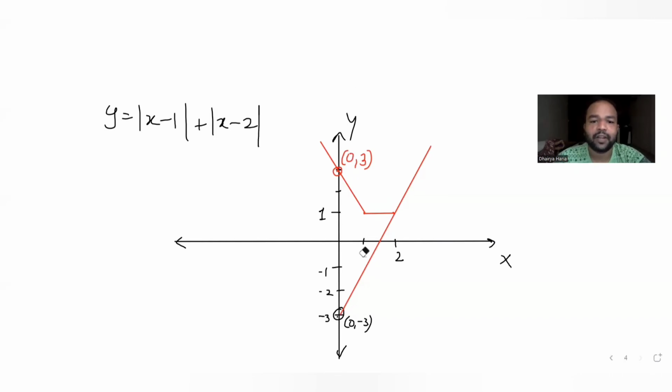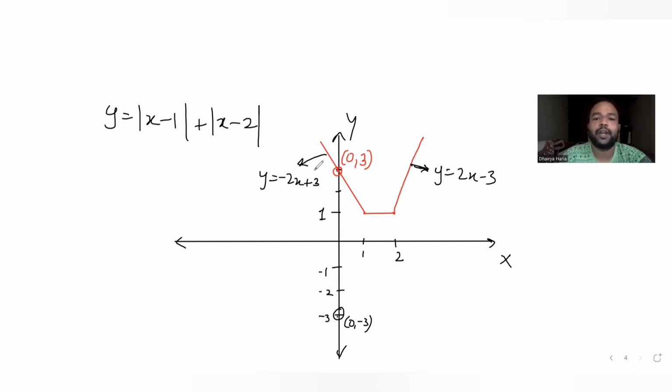So if I erase this, I don't need this entire line. I only need the part after 2 because it is falling after 2. So if I just draw that line, after 2, your line would be something like this. Now I get the understanding since it's a positive slope, you have an ascending line. This is y equal to 2x minus 3 and this is y equal to minus 2x plus 3. So this is your entire curve that you have for the first part, y equal to mod of x minus 1 plus mod of x minus 2. So this is your entire curve for all the values of x.